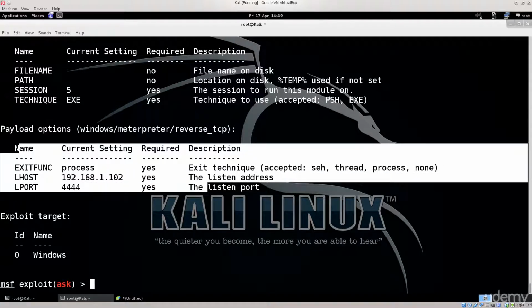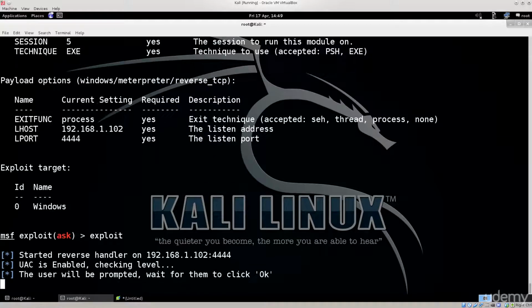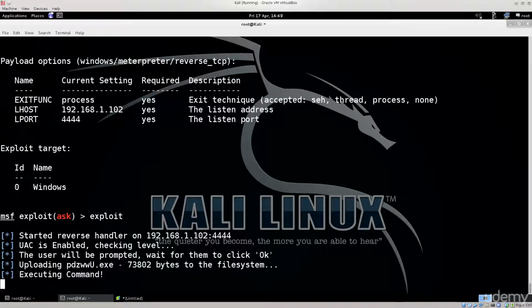Yes, they are the same, but I was just doing some testing before this, and just testing out will it actually work or not, and how it would actually work, how it would look like, just to bring you guys quality content. Anyway, now that we have this done, you just type in exploit, and it's going to transmit a signal. There you go. Not sure if you heard that.